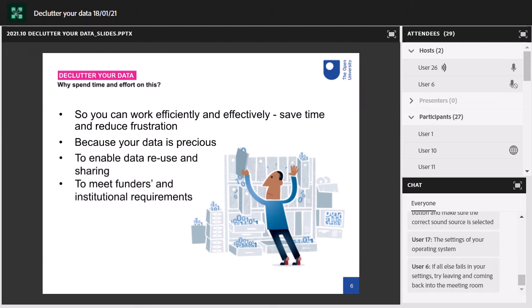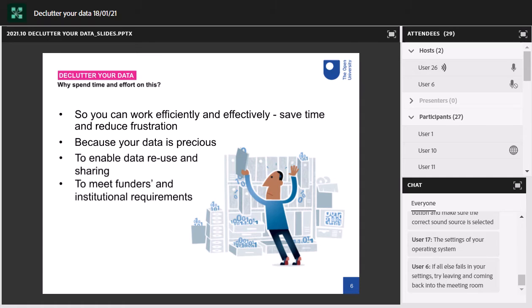But good research data management, so setting up an organizational system that works for you and ensuring that everything is properly filed and labeled to enable re-identification and retrieval, that can make life so much easier for you while you're doing your research. But it's not just a matter of saving time and reducing unnecessary effort, although that's clearly a major benefit for you. Having everything well ordered can also help you to get a better feel of the shape and the scope of your research material, which in turn can enable you to spot patterns or connections that might otherwise have been missed.